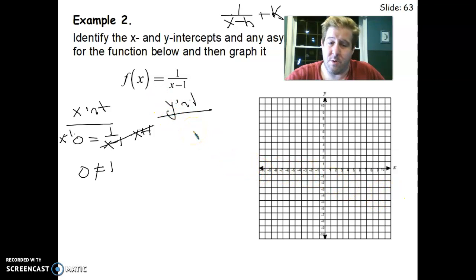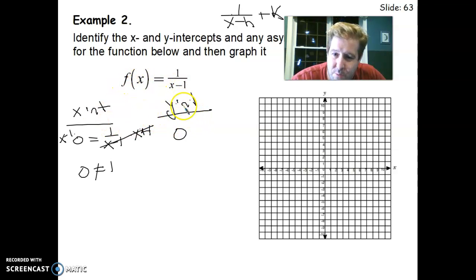Now, I like to do the horizontal and vertical asymptotes first, to be honest, and then these kind of just make sense. I'm going to do that on the next one. I usually don't do the intercepts first. So for the y-intercept, I'm going to make x 0. So y equals, I started that wrong. So that should be 1 over 0 minus 1.